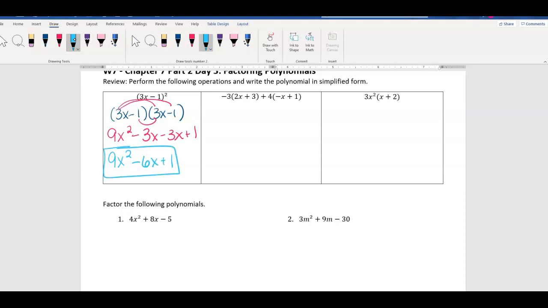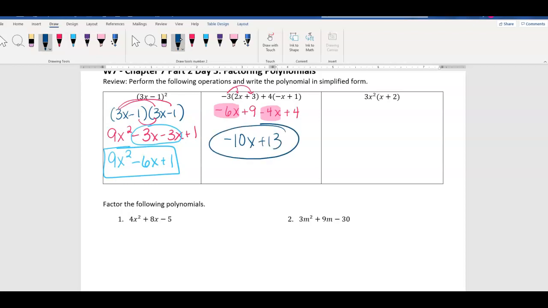Remember, when we have two linear binomials in standard form multiplied by each other, typically those middle two terms will be added together or be able to be added or subtracted together. In this second box, I have this plus sign in between, so I just need to be very careful. First, this negative 3 gets distributed to 2x, and it's negative 6x. Negative 3 times 3 is 9. Then I'm going to take this positive 4 times negative x, which is negative 4x, and 4 times 1, which is 4. And then again, as always, I'm going to combine like terms when possible. Negative 6x minus 4x is negative 10x, and 9 plus 4 is 13.